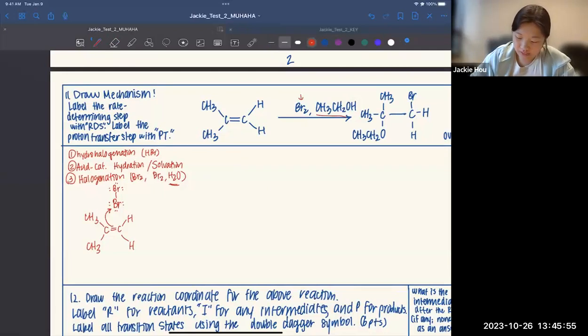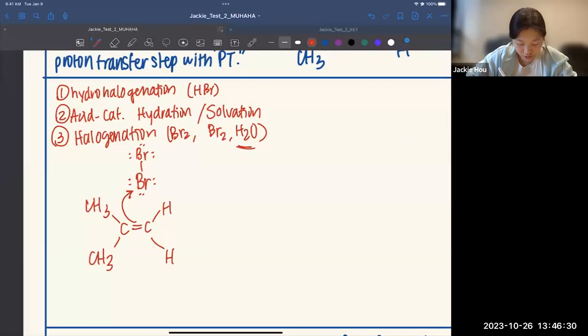But okay, so in this case, you know that your Br2 is going to be your electrophile. And then if your solvent is present, it's going to be your nucleophile. That's not particularly because it's a better base. It is definitely a better base, but in our case, it's also because the compound is swarmed with so much water, so much solvent. So it's definitely going to be more likely to act as a nucleophile, whereas we expect Br2 to be more limited, right? So in this case, Br is going to act as an electrophile. It's going to attack this carbon over here, and then this bromine is going to leave, right?